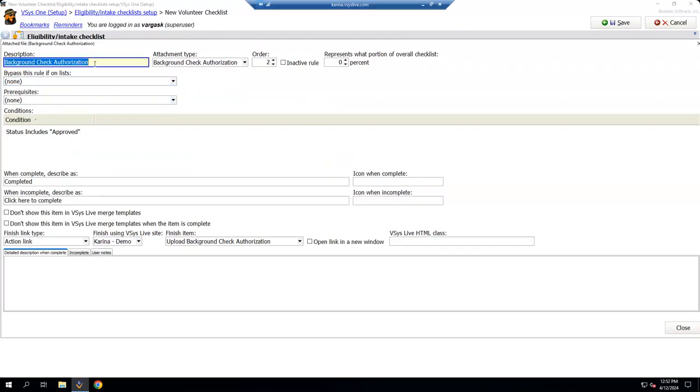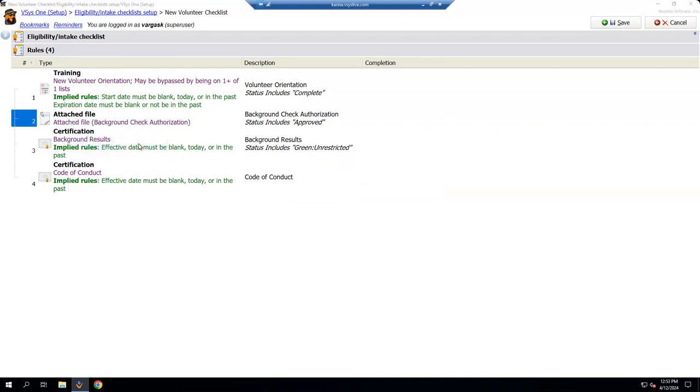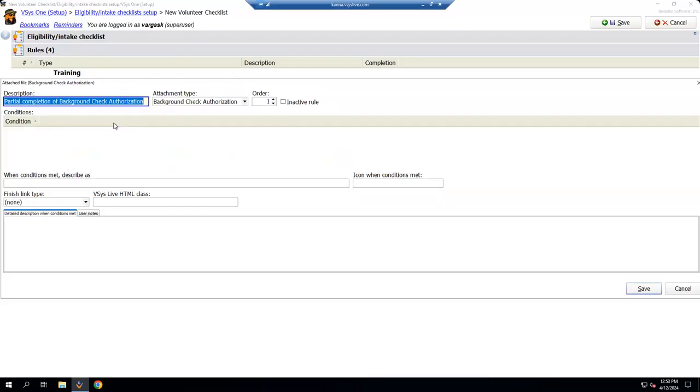The requirement here for an attachment, you can see, is that it needs to be approved. So when they upload the attachment and the default is pending, it doesn't meet the criteria, so the item isn't completed. But what we can do now is exit out of here, right click on the item and add a partial completion rule. This creates a new item, kind of a child of this item.